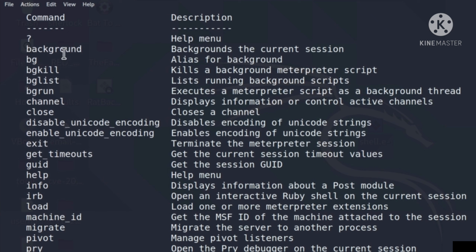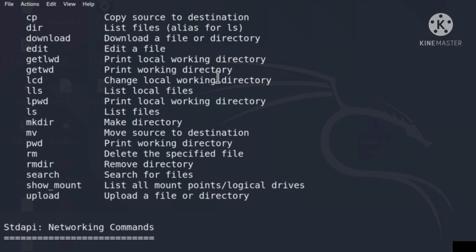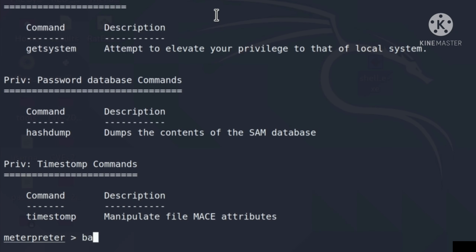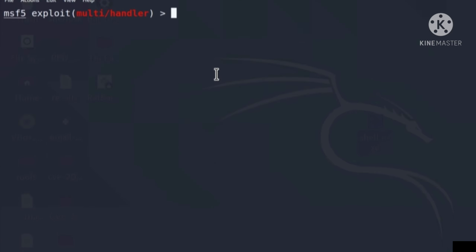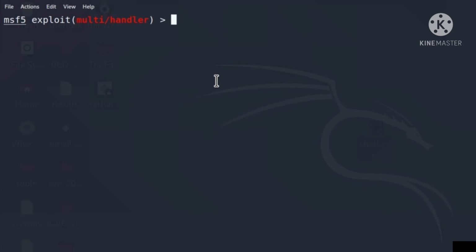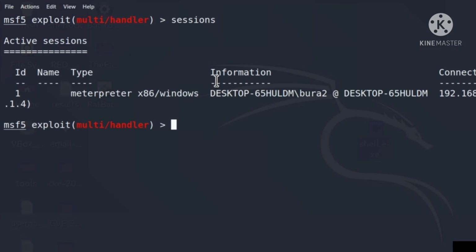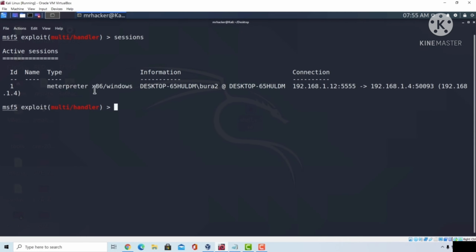We're just going to mention a few of them that we already know, such as for example this background or BG. If you type background in your Meterpreter shell, this will background your session, and you will be able to use your Metasploit framework module. When is this command useful? Well, if I type the command sessions that we already know, we got one session currently. But you might have a session with multiple targets.